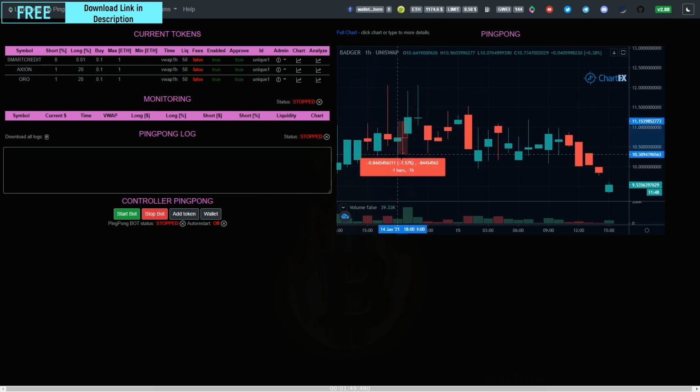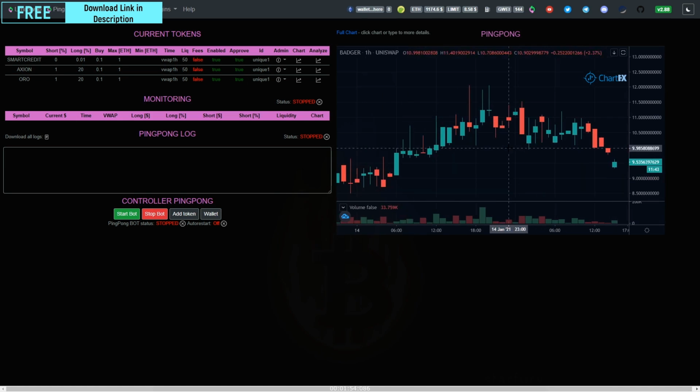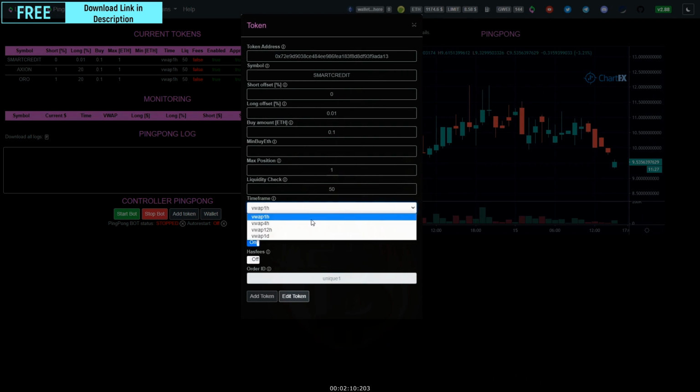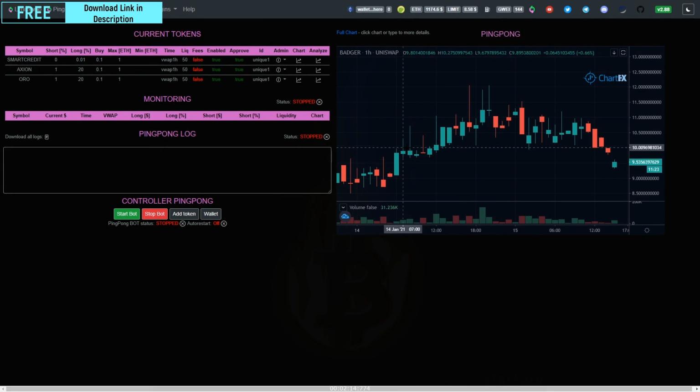You can see it has candles that move 10% regularly in each direction. So a VWAP is the volume weighted average price, and it follows this over time. And we use Chardex, their proprietary API, to get this. And you can pick different values here. So if you go in and edit this token, you're going to see some different time frames for VWAP that you can pick. And that follows the price over time. And if price moves outside of your percentage threshold, it will either buy or sell that token if you have it. So that's fully automated.